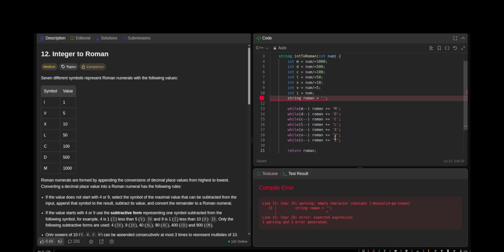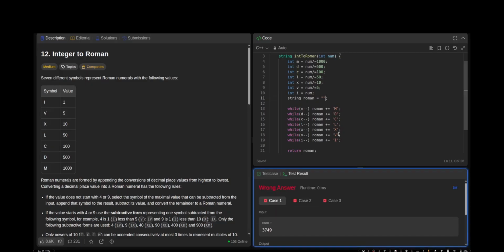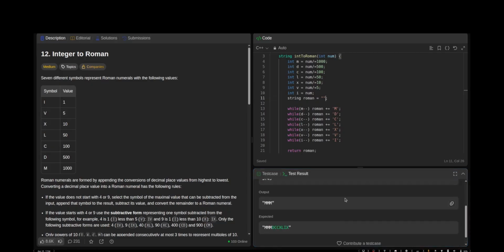Hmm. Oh, so for 3749, it's MMM. That is, the 300 is coming through. Why is that?